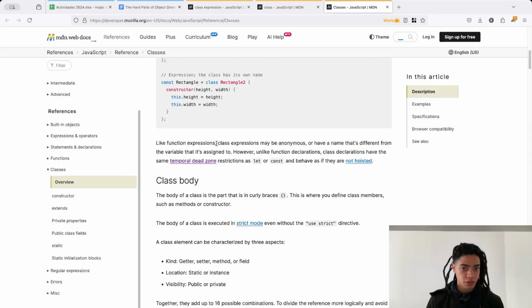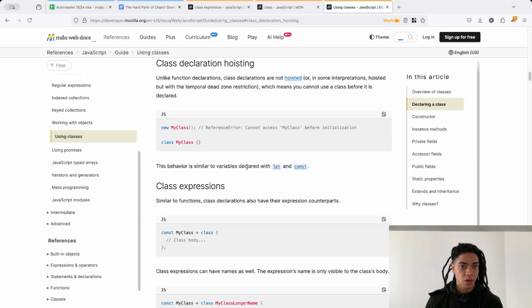Like function expressions, a class expression may be anonymous and have a name that's different from the variable it is assigned to. However, unlike function declarations, class declarations have the same temporal dead zone restrictions as let or const, and behave as if they are not hoisted, which is interesting. Unlike function declarations, class declarations are not hoisted.